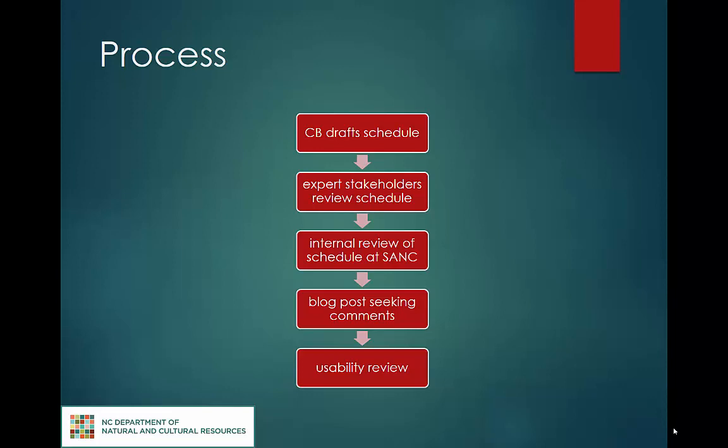We then investigated the records that are created and received in the process of carrying out these functions and drafted schedules for each function. All of these schedules were reviewed by expert stakeholders as well as staff at the State Archives. After revisions, these schedules were posted to our blog for further review and comments. Records analysts then conducted a usability test of these schedules as they assisted agencies in identifying their records on the new schedules.